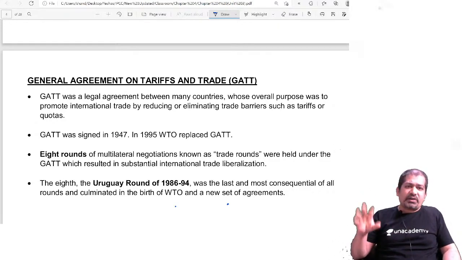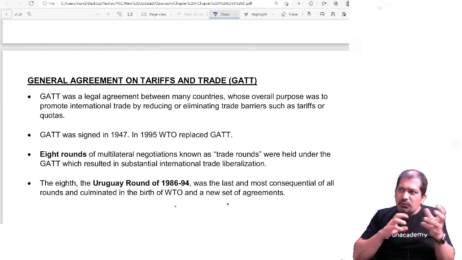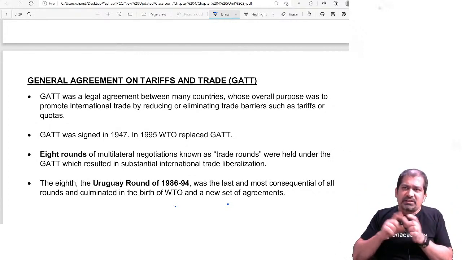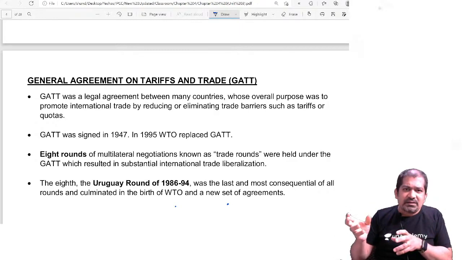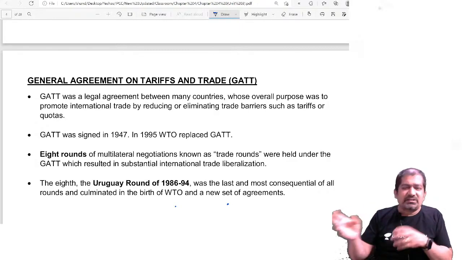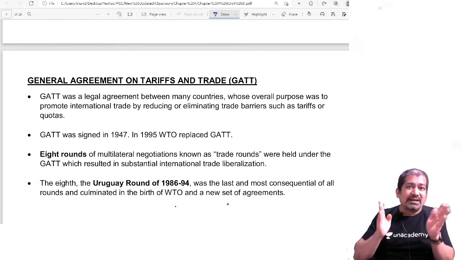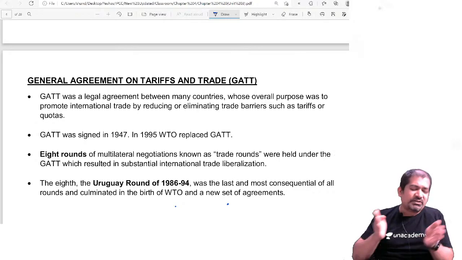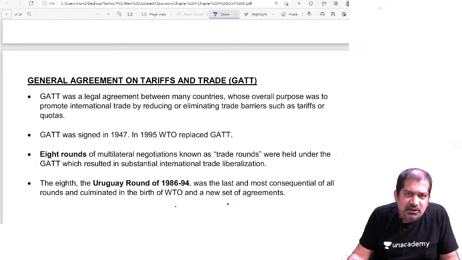Now, what the General Agreement on Trade and Tariff tries to do is this: when two countries are trading with each other and they don't have a general agreement of trade, then the chances of dispute between them will be very, very high. For example, a partnership firm can be registered and you have a deed which explains the duties and functions of every partner. Don't you think if you have a clearly dictated partnership deed and you have registered a partnership, then every partner knows their roles and responsibilities? Don't you think the chances of dispute can be significantly reduced?